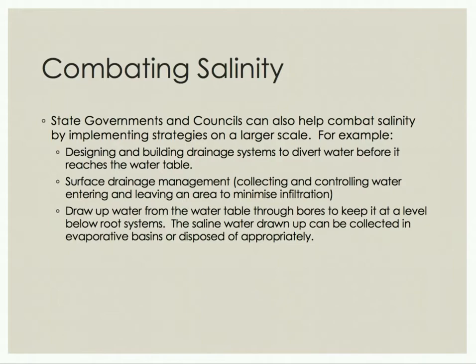On larger scales, what can be done includes designing and building drainage systems to divert water before it reaches the water table, and surface drainage management, so collecting and controlling the water that's entering and leaving an area, which can minimize infiltration. It also includes drawing up water from the water table through bores to keep it at a level below root systems. The saline water drawn up can be collected in evaporative basins or disposed of appropriately.